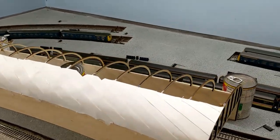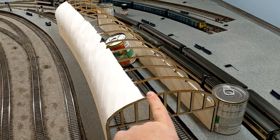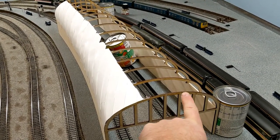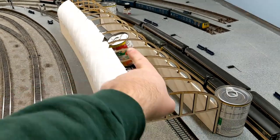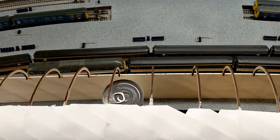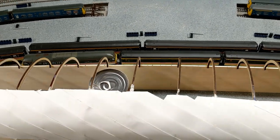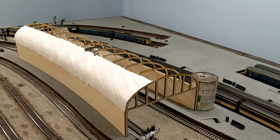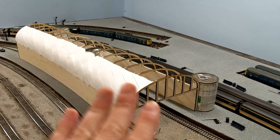So I have extended it somewhat, so when you come from the side, you get the idea that the other part that I'll wrap up comes to about there, which is about what I was thinking, that we'd have a third of it roofing, and then a large glazing section on top. Not sure how much that would really buy me unless I'm right here looking down, but at least I would be able to see some of the interior detailing, and hopefully it would also help light things up a little bit. So I think it's one where I just have to keep going with this vision.